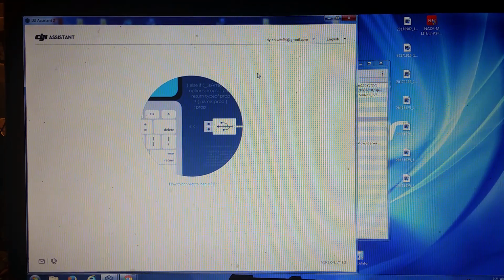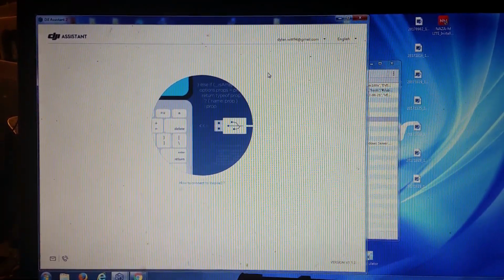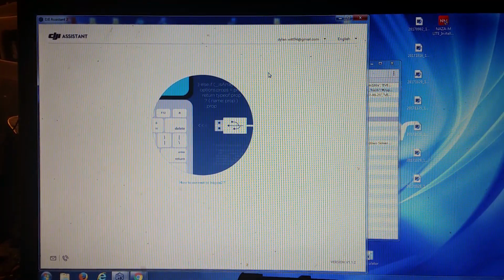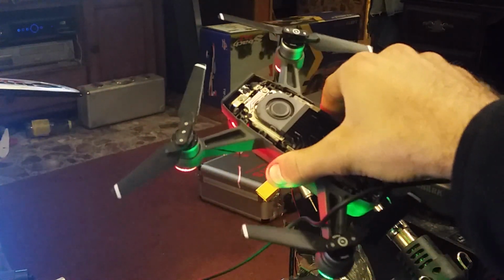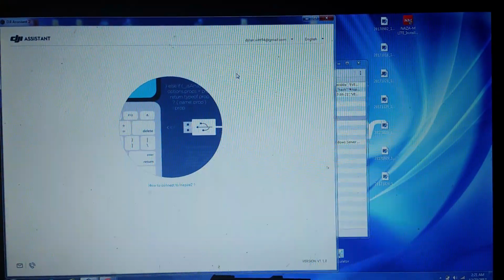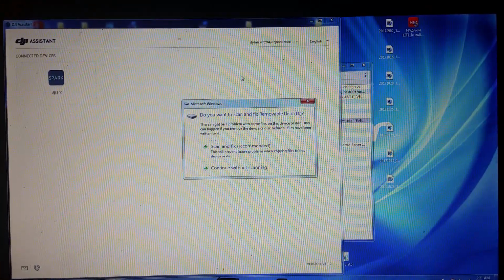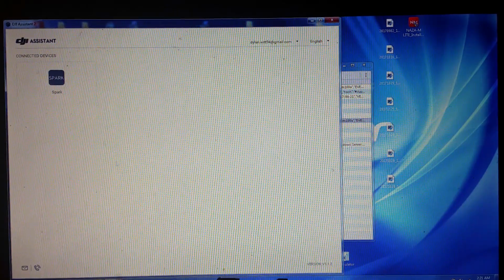Now, let's connect our DJI Spark. You'll need to power it on before you connect to USB. There we go. Get the little Spark turned on. You can see here. Powered up. Ready to go. Now we are connected by USB, and your computer may need to install drivers depending on what type of system you're running.